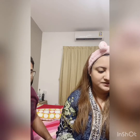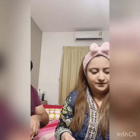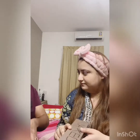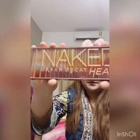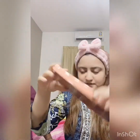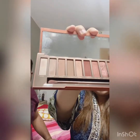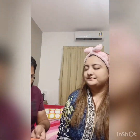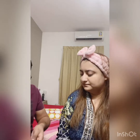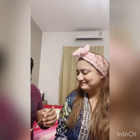What kind of eyeshadow do you want to use? You want to use this? Or you want to use this? No, this is cute. Okay. So what do you want? This is Heat by Naked by Urban Decay, and these are the colors. Okay, you can use it for my eyes. Whatever color you like. Can I see your face? Okay.